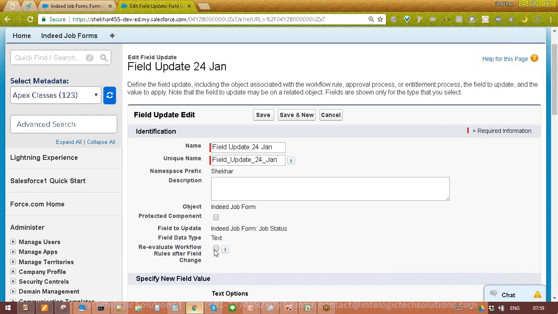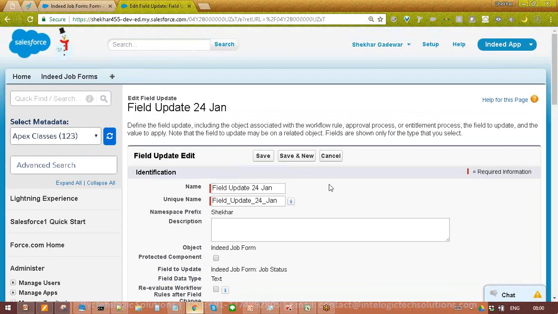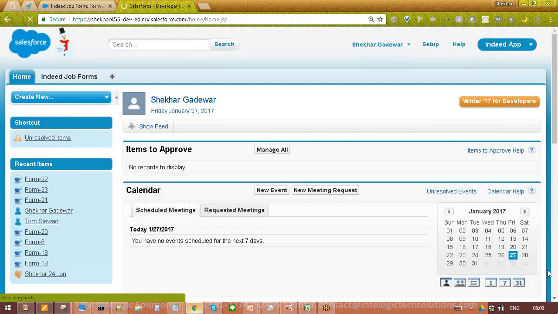So please note, when you are working in your industry, in your project, don't forget to select this option, because generally this is useful when you have dependent workflow rules. When you are 100% sure that you are never going to use such a scenario, then don't select it, no problem. We always select this option in real-time projects because there is no harm in selecting, and if you don't select, then definitely there is big harm. So always select this in real-time projects. And these are the two small points I wanted to tell you. Any question till this point, you can let me know, or you can say clear in the chat box.